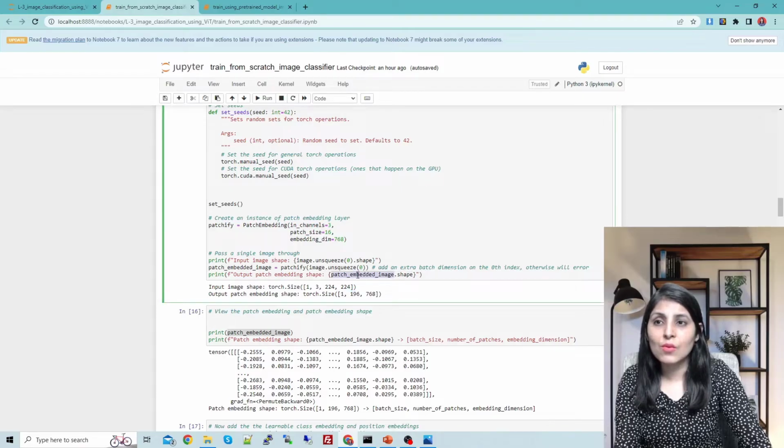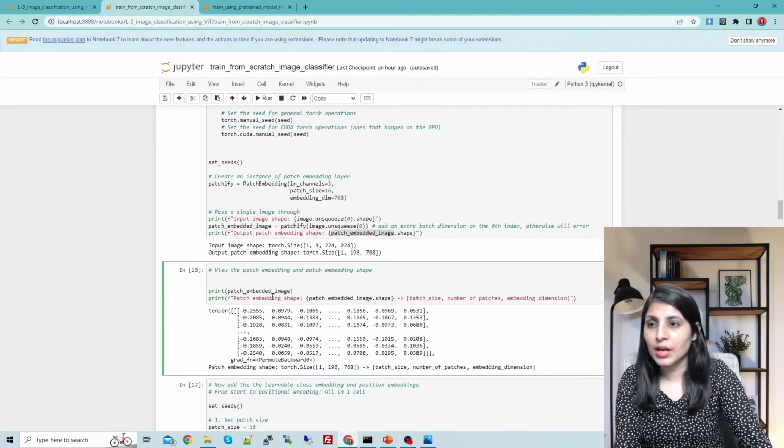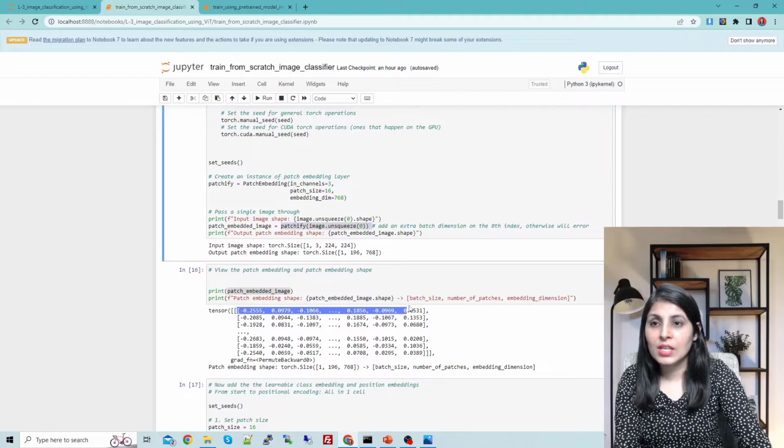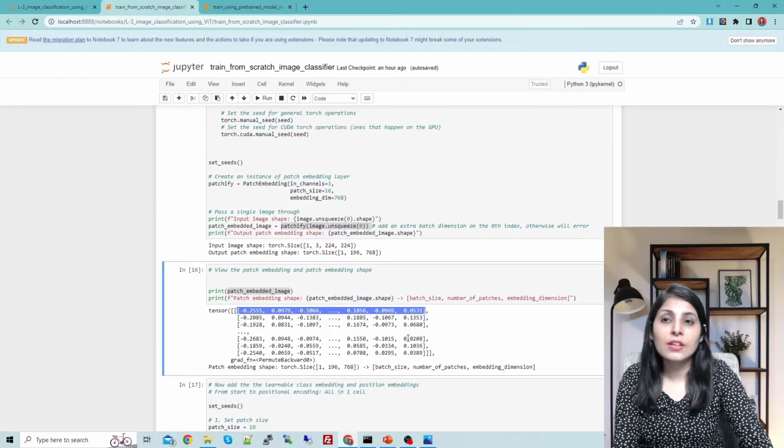Now let's see what the different values are in the patch embeddings. I'm saying that 768 values are there in every patch embedding. Let's see the values. I'm just printing this patch embedding image where I have applied the patch embedding class. You can see these are the different values for the first patch.